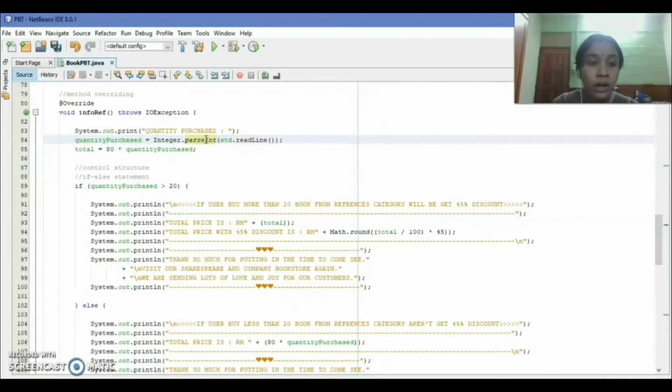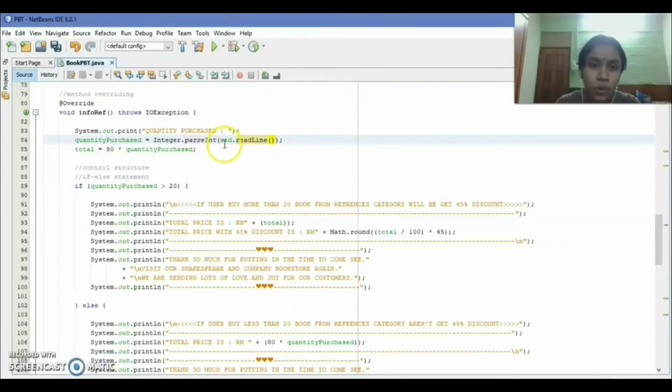So the parseInt method of the Integer class accepts a string value, parses it as a signed decimal integer and returns it. Instantiate an input stream reader class by passing your input stream object as a parameter. Now read the integer value from the current reader as a string using the readLine method, that is this readLine.